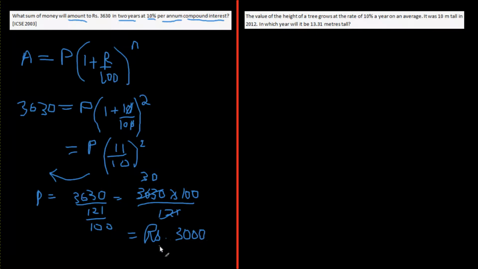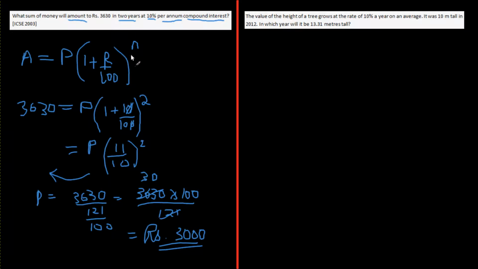They'll give you similar questions, except they'll probably ask you what the compound interest is. In that case, all you have to do is take the amount, 3630, and the principal, 3000, and just subtract them, so you're left with 630. Or in some cases, they'll give you the principal and tell you to find the amount. They'll always give you just one unknown, and you can easily find that with this formula.